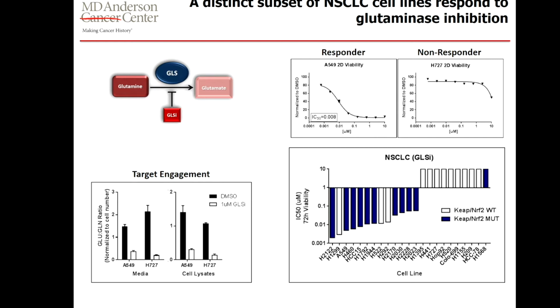that wouldn't. This gets into the idea of personalized medicine, and that when we treat patients, we want to treat patients that we know will respond to a drug. And so if we know at a very molecular level what sort of patients will respond to a drug, that makes an exciting target for us.